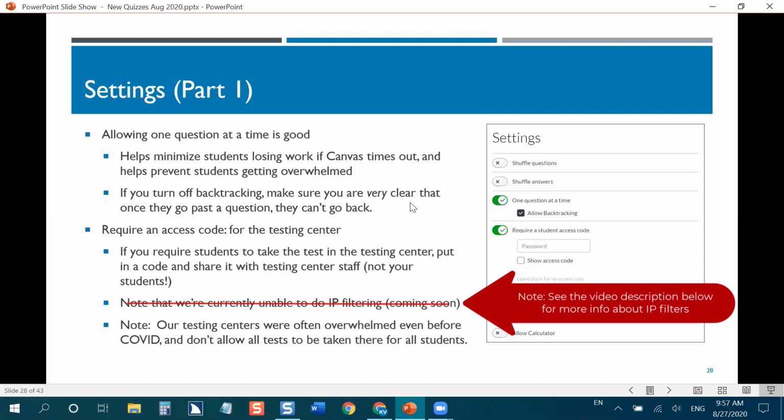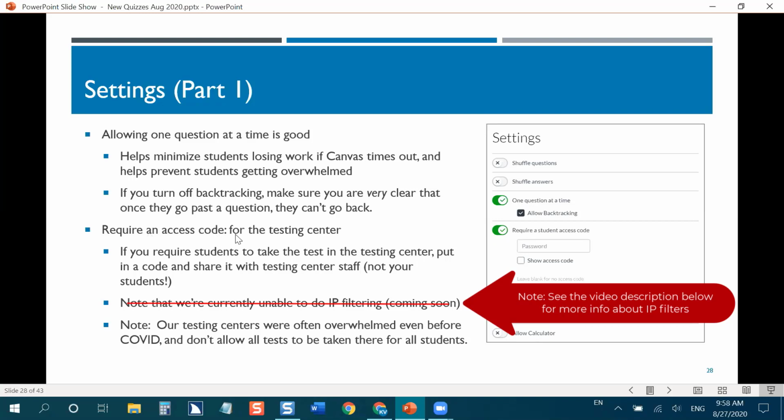A lot of students might be used to freely navigating quizzes. I'm definitely guilty of, on question 15, I see the answers and I go, oh, this tells me the answer to question 1, and I go back and I mark things. If you turn off backtracking, they can't do that. They get one shot at the question, they answer it, or not, and then that's it.